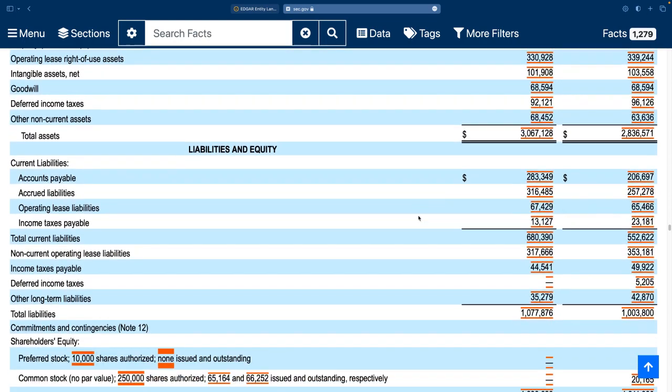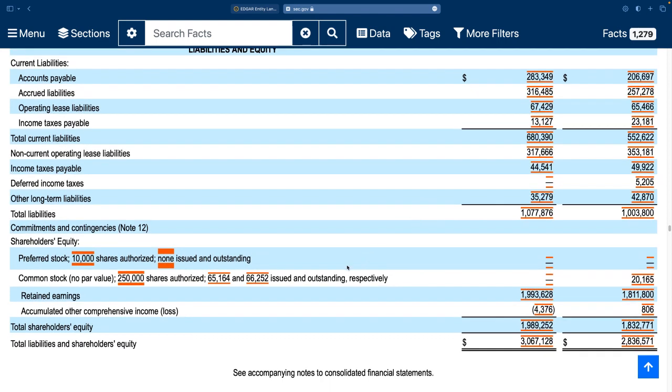So when I come down to common stock, if they have less than $1,000, then they'll just leave it blank, right? In other words, if it rounds off to zero, if you had like $450, well, rounded, that's not even 1,000. So that would just be zero. So that would be why there's a line here and why it's zero in that account. Now over here, you can see they have 20,165,000.